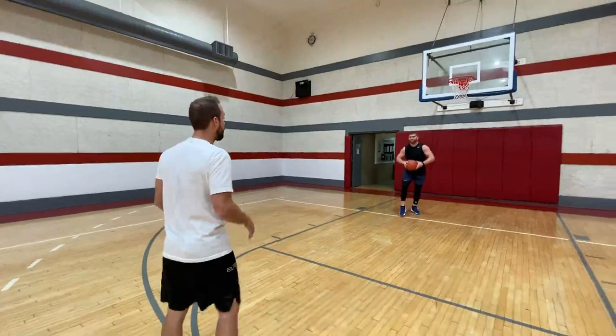I want to show you the proper way of how that follow through should be, that hand in that basket. I might not make it, but I don't care. It's about doing the right way every single time so that you can become a great shooter, all right? Just with the follow through.